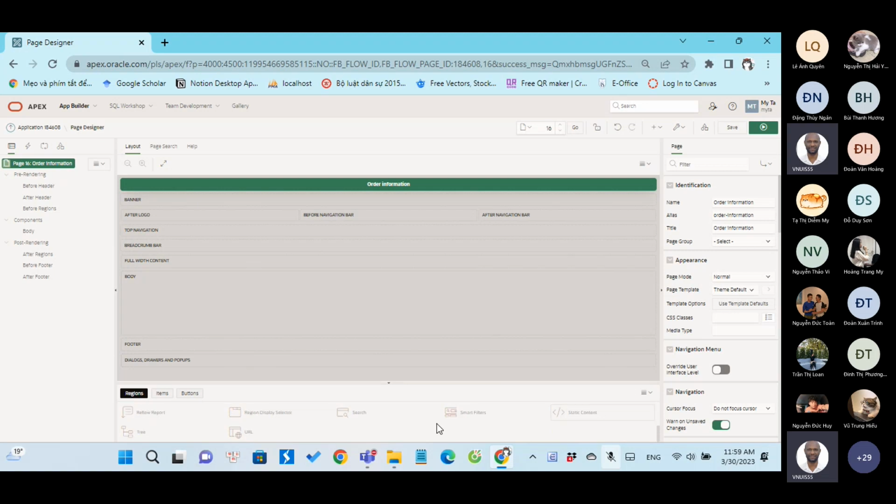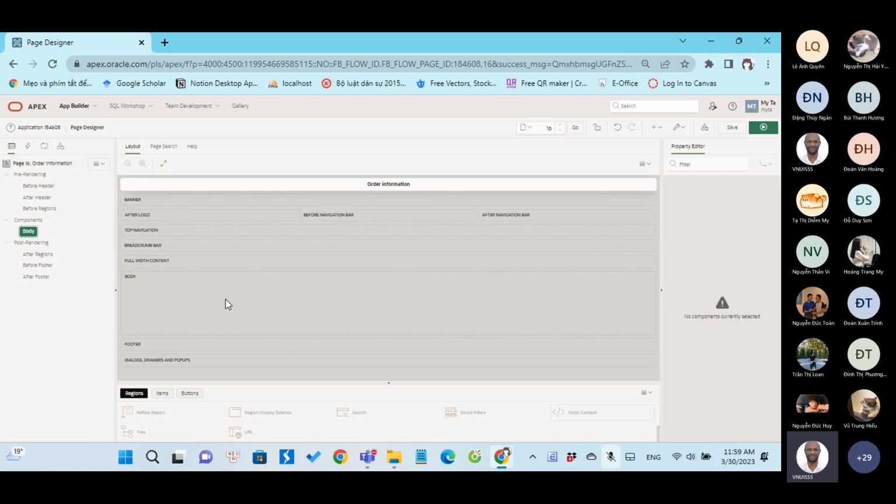So now, under the body, click on the body. Let me see the body. Right click on the body. I think we should create a region, not page item. Create a region in the body because this body does not have a region.